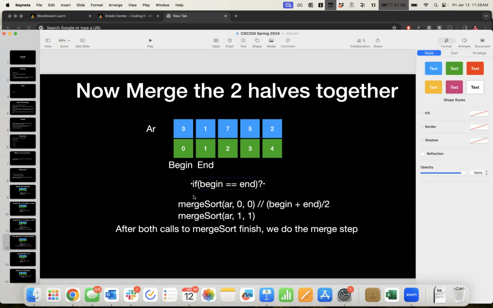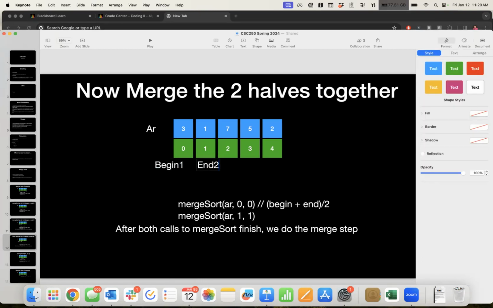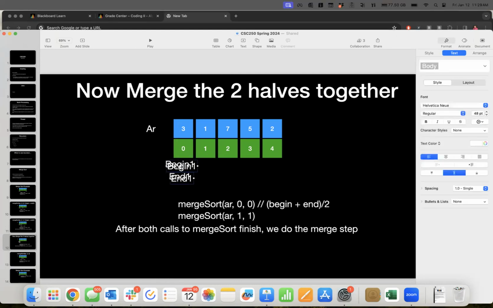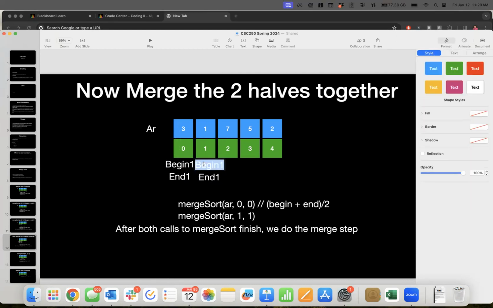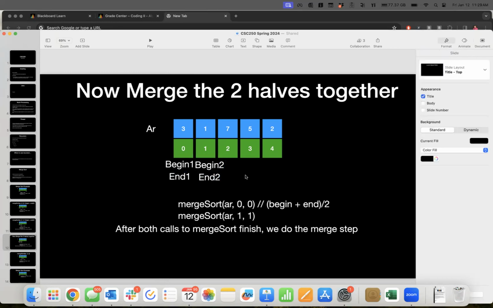So now what I'm going to do here is give you some hints for variables. So this is begin 1 and end 1. I'll just stack them. This is begin 2 and end 2.